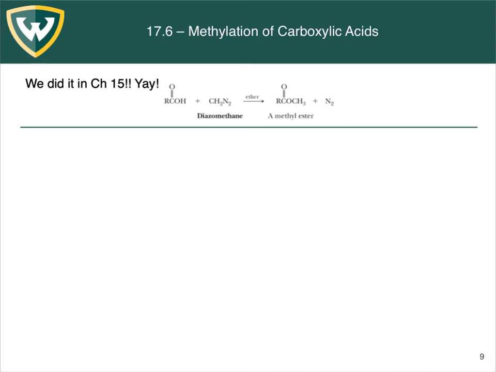We already talked about this in chapter 15, so I'll just review the mechanism here quickly. First we're going to need to draw out the resonance structures of the diazomethane. Start with the lineup of the atoms, and then you can populate the electrons. It's always easiest to start with the form where you have 2 pi bonds. That tells you this nitrogen is plus, and this one must be the one that's minus. Now we can form the other resonance structure by pushing a pair of electrons over to make a triple bond, and pushing one of this pair of pi electrons over to make an anion on carbon.